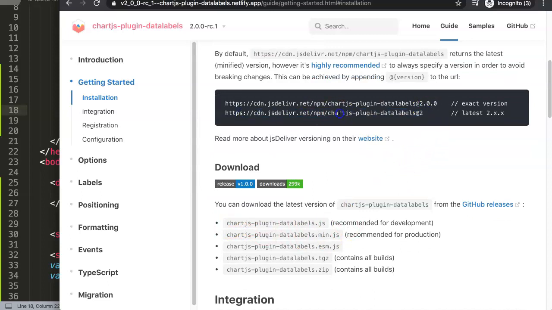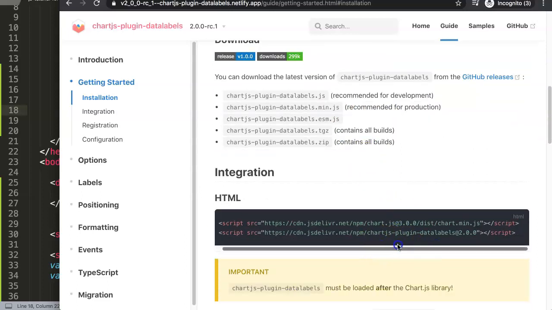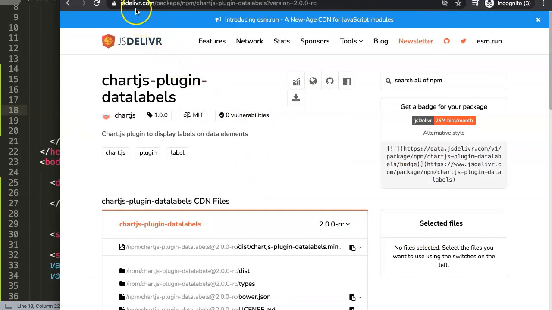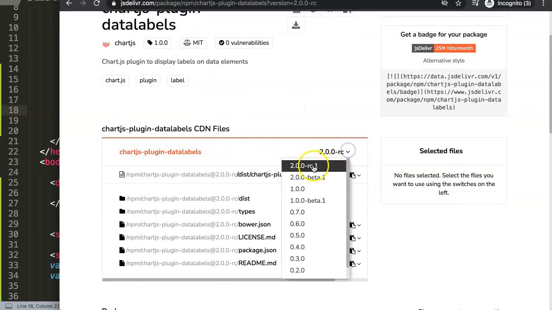This might be fine for npm, the package manager, in Node.js. However, if you're going to use hard-coded script tags, don't use that. Same here, it shows you this. No, this is also not what you need, because we're missing an extension like .js to indicate that this is a file. Right now it doesn't see it's a file. This was one of the biggest mistakes I had. So what you do is simply search on jsdelivr.com, package manager. You can see here the version. This is the latest version, as you can see.